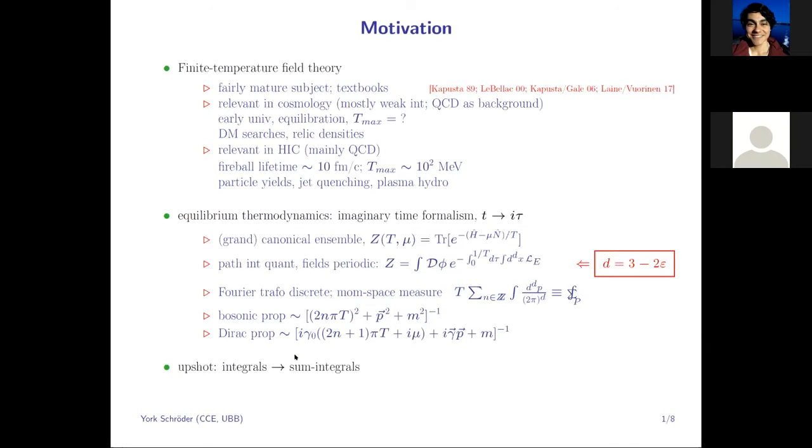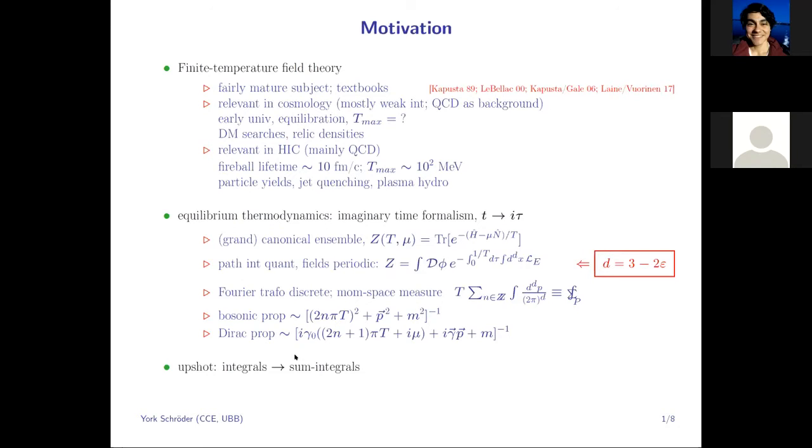So now going to thermal field theory, what strikes me there, coming a bit from the continuum collider physics community, is that the computational methods are not very much developed, by far not as much developed as they are in the collider physics community. So there's a huge potential for making advances in evaluating with precision some observables. In this talk, given the time allocated, I try to spend about half of it setting the stage with the motivation, and then spare you most of the technical details before I conclude.